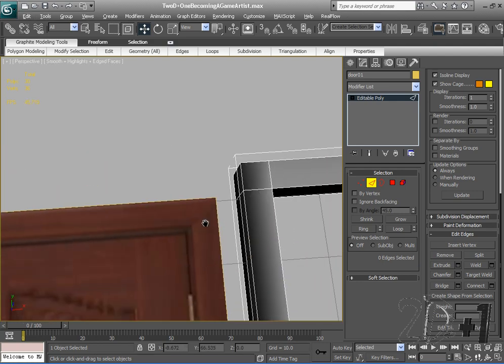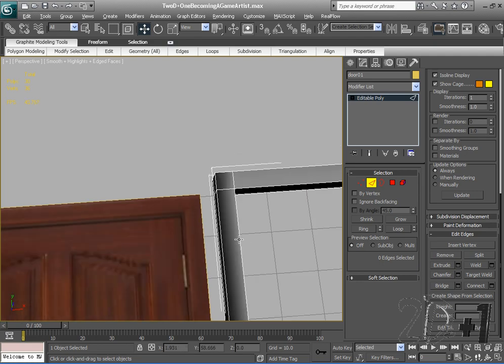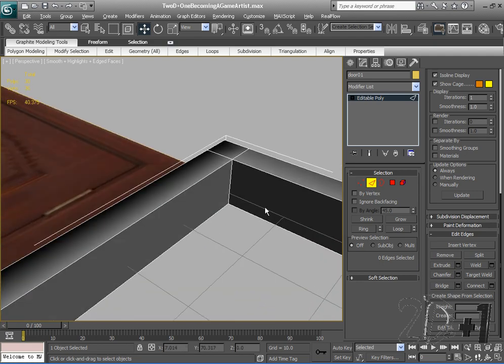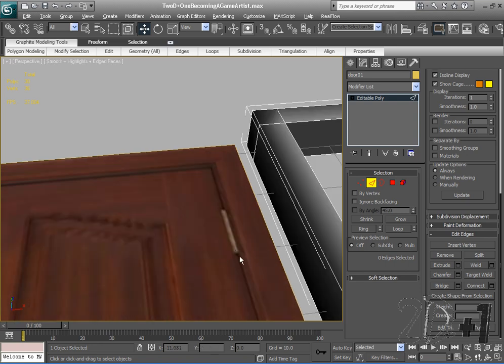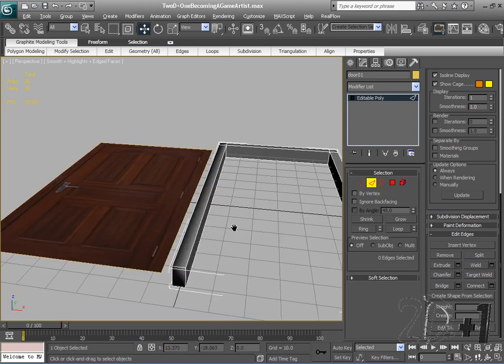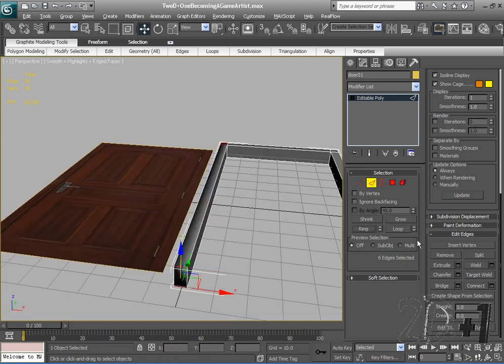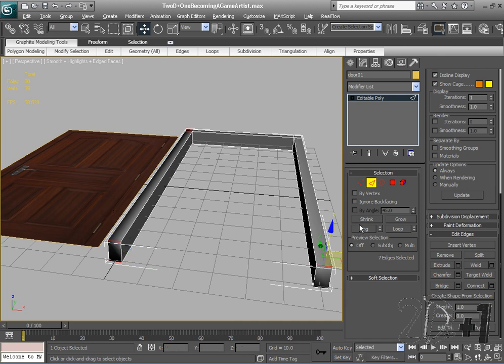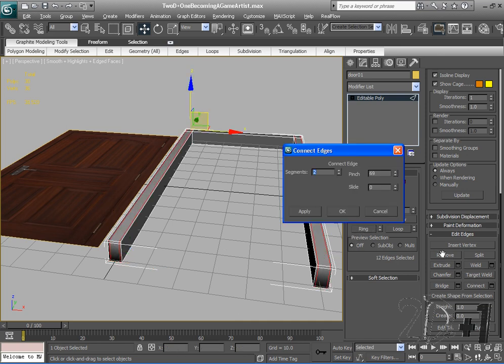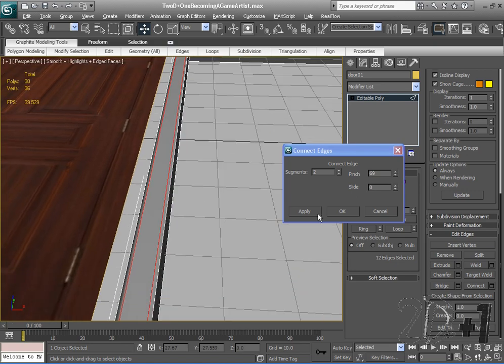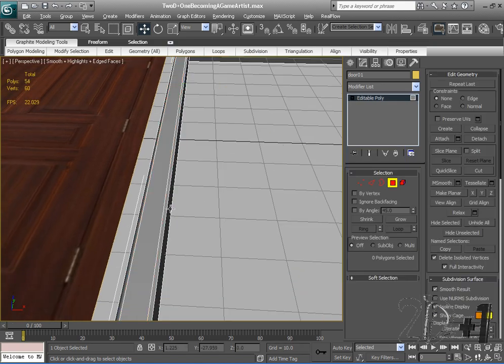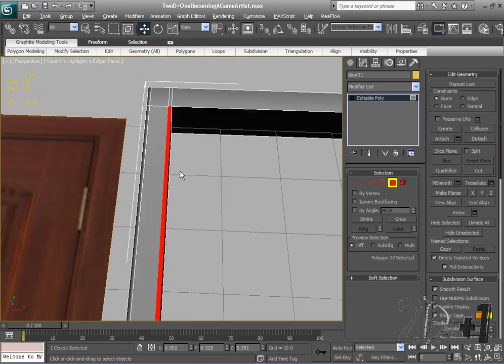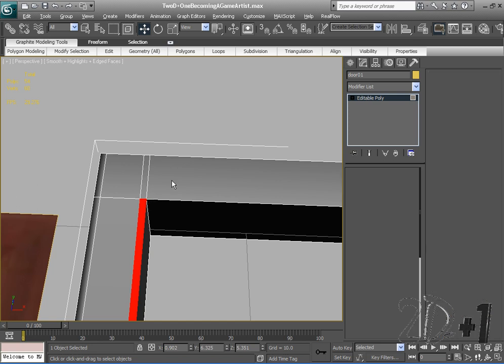Now, if you look to the corner of this frame, there's kind of a line going through here, and you'll see there's an indent right there. So let's try and make that happen. So first I'm going to do this indent right there. So what I'm going to do is click right here, ring, and ring. That should work fine. This is the high poly, so it doesn't really matter if I have extra polygons. And I need to do the same thing up here.